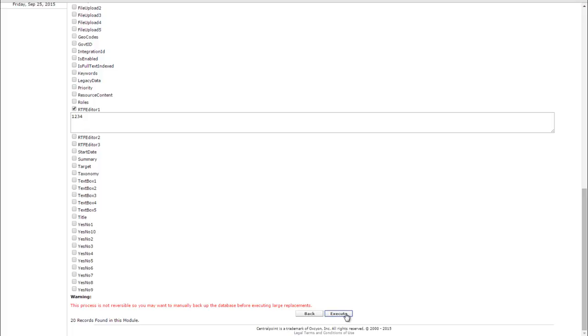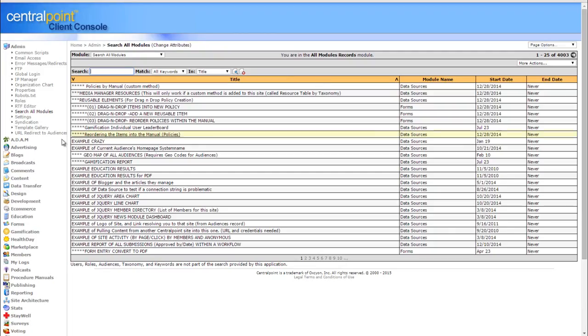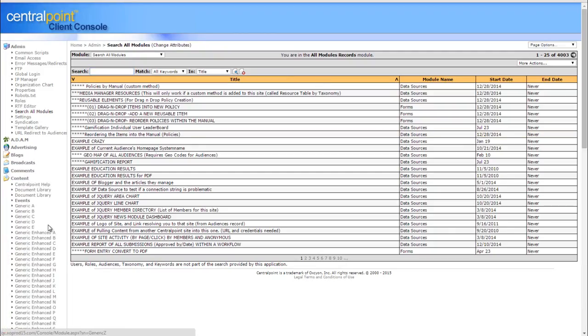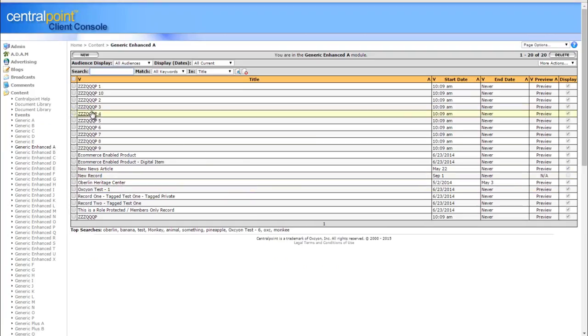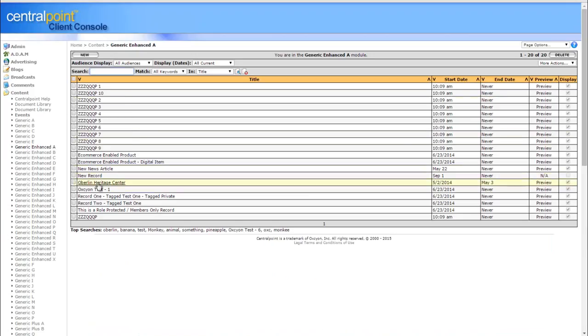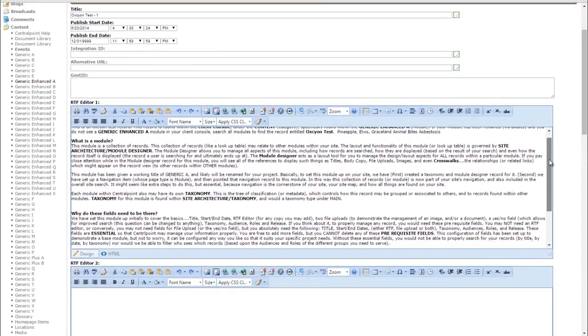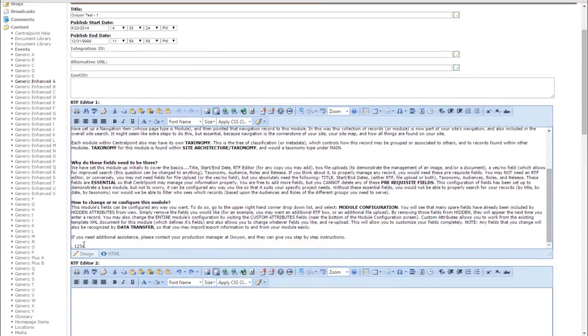This means that your keywords, if you want to go back and mass update all your keywords and append those keywords with more records, you can do that. And this is a great tool that allows you to kind of retroactively go back and mass update everything. If you'll notice here in the RTF editor, we've added comma 1, 2, 3, 4. And even in a larger article where we have something like this record here, we have some content here, and at the very end of that content is 1, 2, 3, 4.